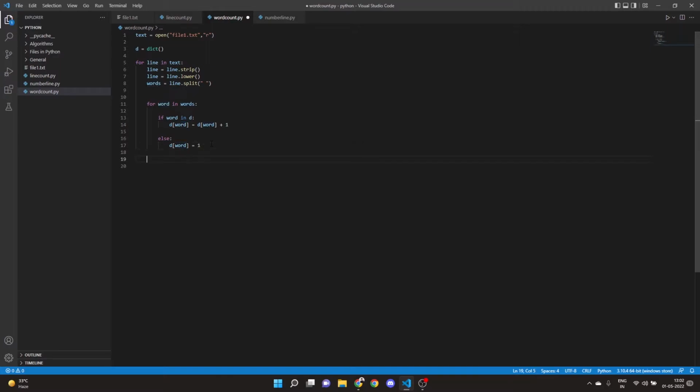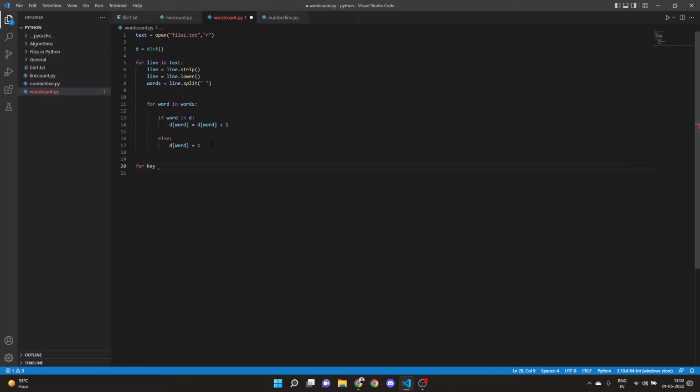Okay, so now that we have got all the data, we have all the words present, I think we need to print the words and the number of times each has been present in the txt file. So I'm going to create a for loop which is going to be used to print the word and the count, that is, the number of times it is repeated, right?